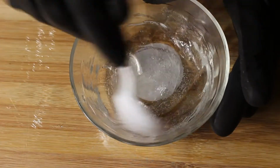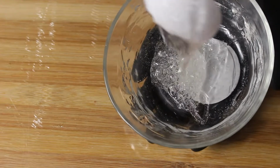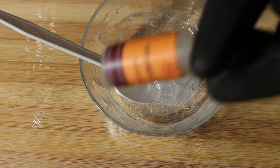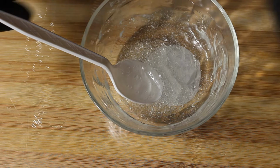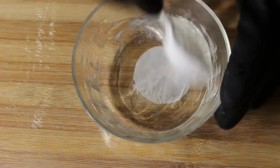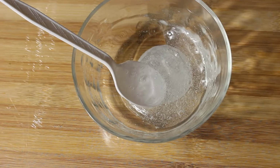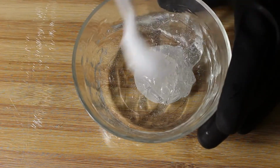Okay, so I think I like the consistency of this one. You really don't want to make it too watery. So now I'm gonna be adding in my vitamin E oil. And then I'll be adding in my cotton flavored oil. Gonna mix this well. Okay.